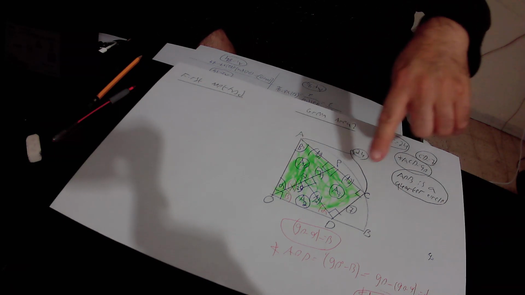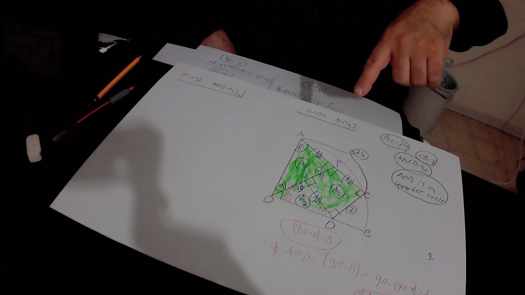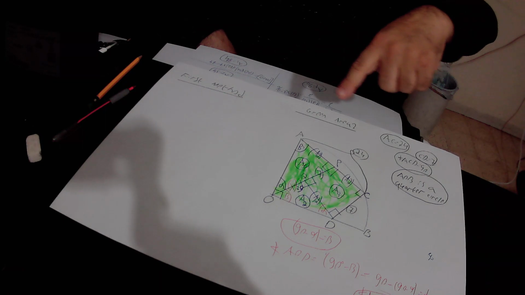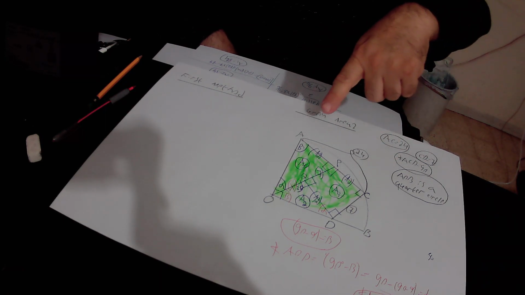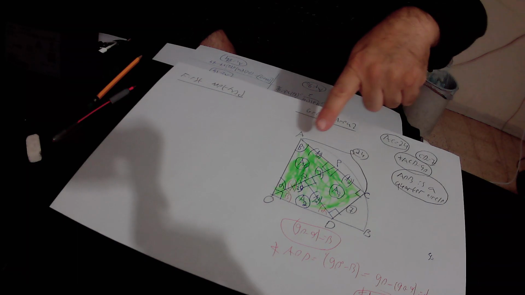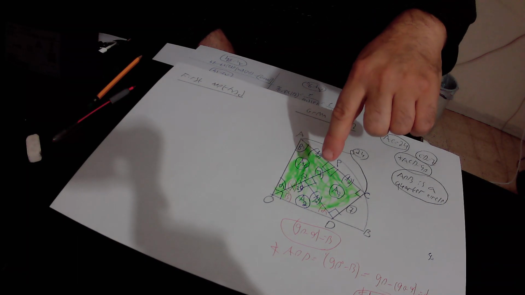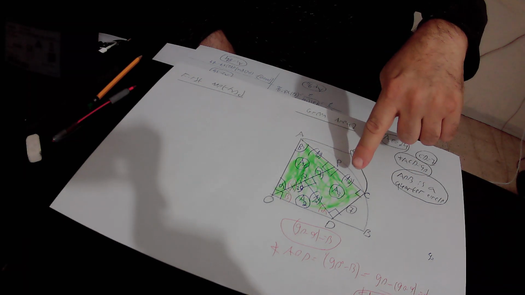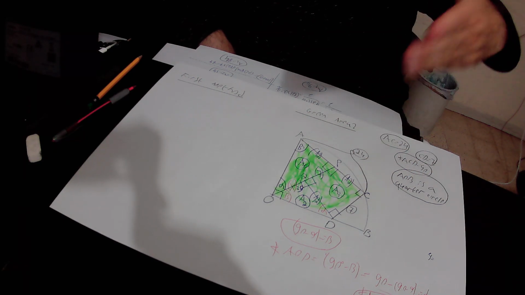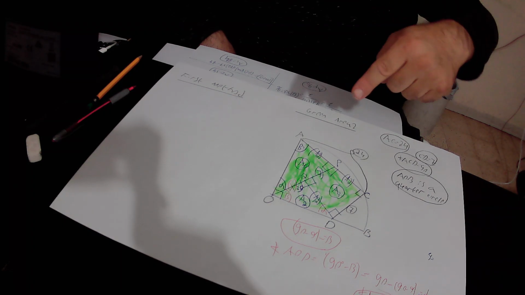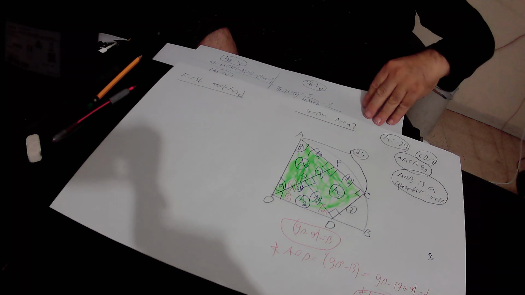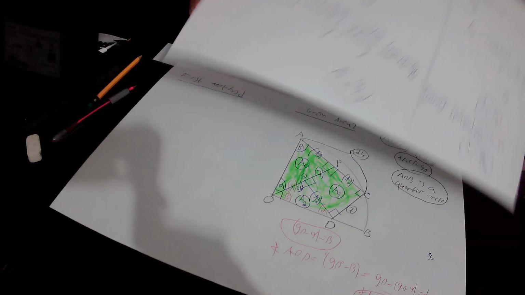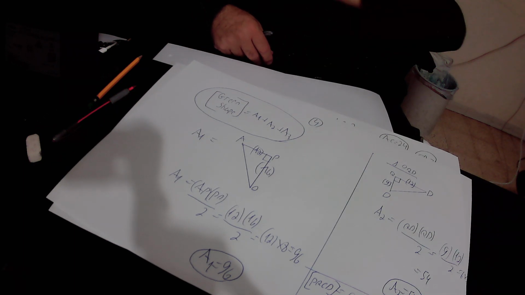We divided the area of this green shape into 3 parts, and we calculated each part, and it is obvious that the area of the green shape equals A1, that is the area of the right triangle APO, plus A2, that is the area of the right triangle OQD, plus the area of rectangle PCQD, that is A3. So in total, the area of the green shape equals A1 plus A2 plus A3. I repeat again, the area of the green shape in total equals A1 plus A2 plus A3.